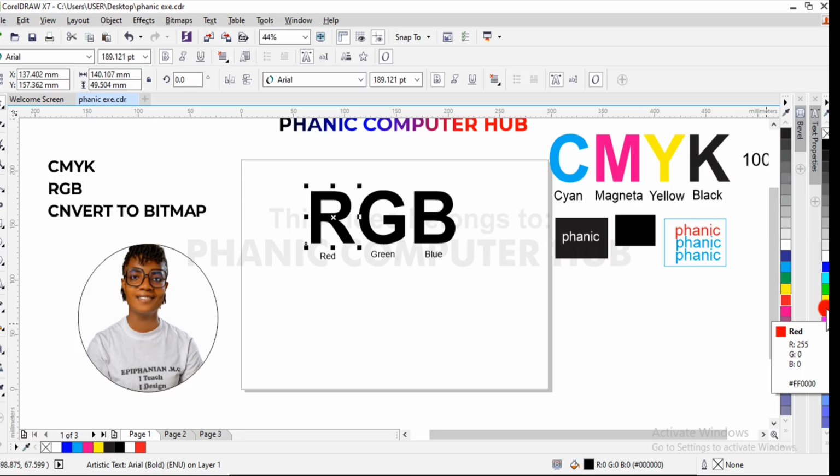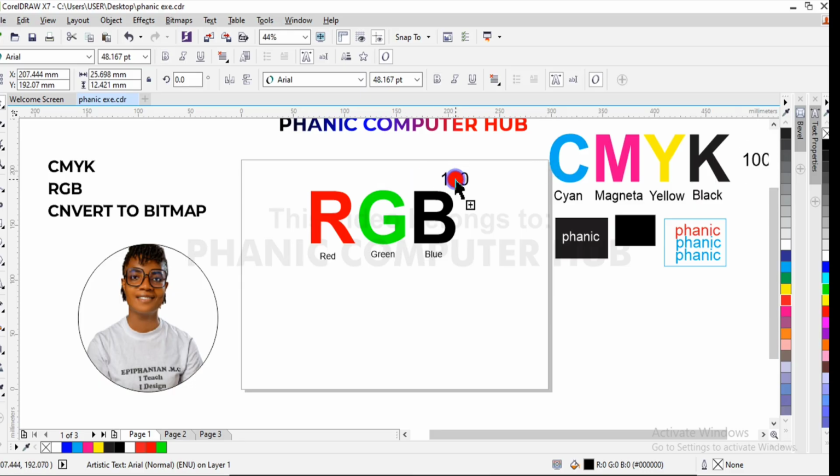I'm going to place it. Can you see the color now? The letter R here is showing 255, while letter G is showing 0 and letter B is showing 0. So I select this. This is letter R. This is letter G, which is green. Can you see letter G here is the only one that has value, right? And it has the 100% value of RGB. So you should be able to understand that the 100% value of RGB is 255, while for CMYK is 100. So for RGB is 255.